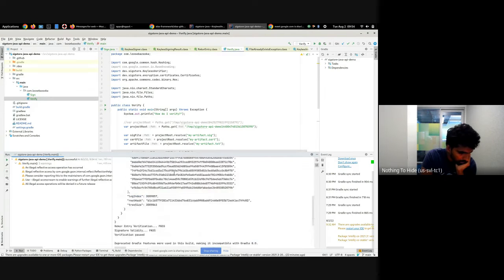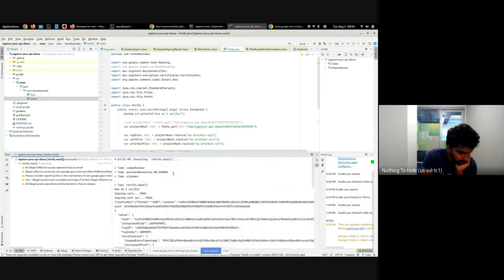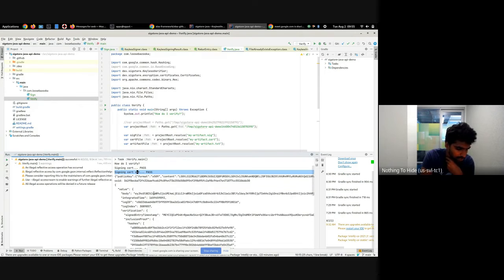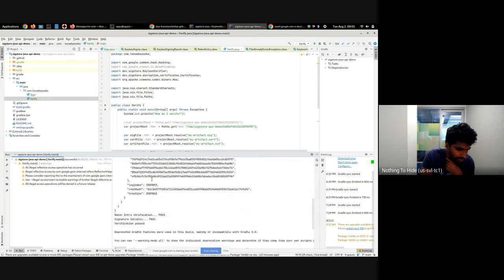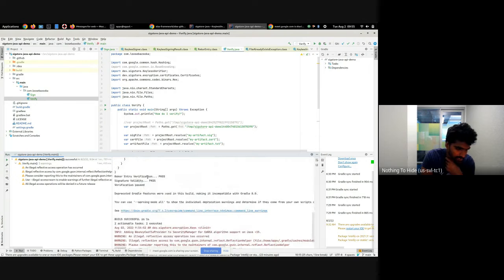If we run this, it says the signing cert is valid, the signing cert SCT, the signed certificate timestamp, is valid. This must be some debugging stuff that I accidentally left in there. It checks the Rekor entry is valid and that the signature is valid.